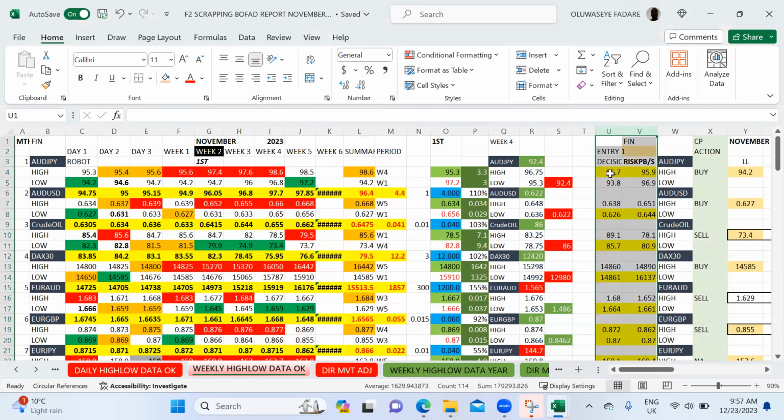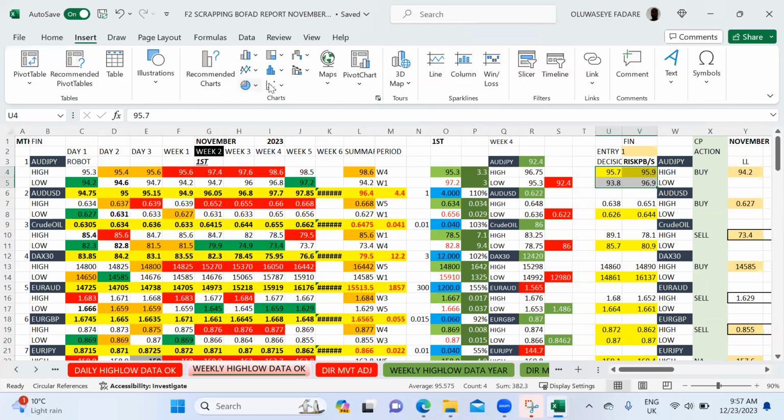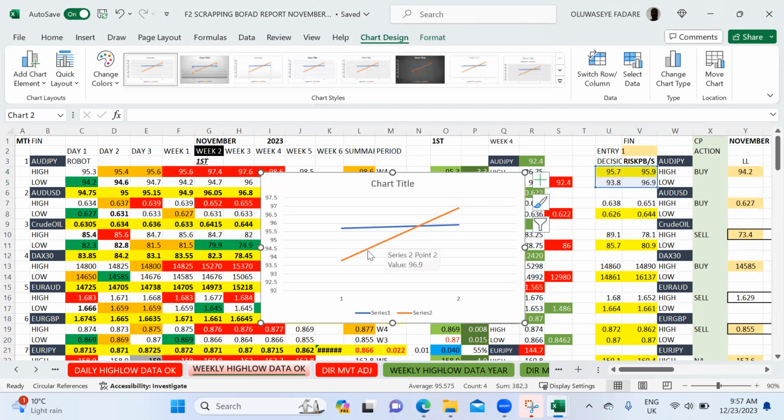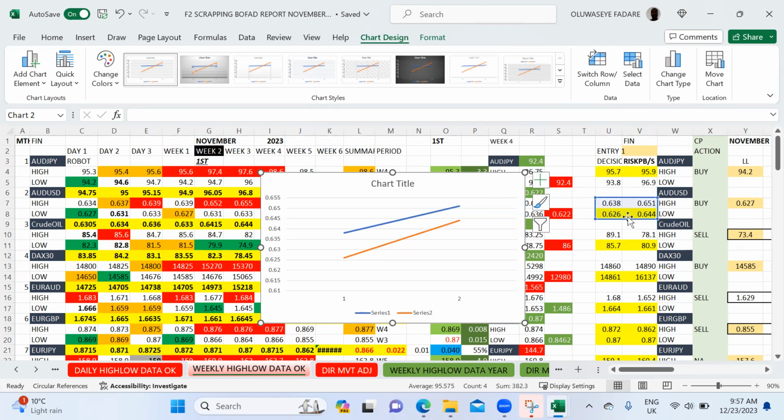What this does is that it helps us to identify the move of the market. So we have the II, the buy at the beginning, and we have it at the ending. Either way, both of them must make a move. So for example, let me show you what I mean by that. Good. So you can see here, what this means is that the market is going up. The direction of both lines or either line will tell us what action is happening in the market. So this means the market is going up.